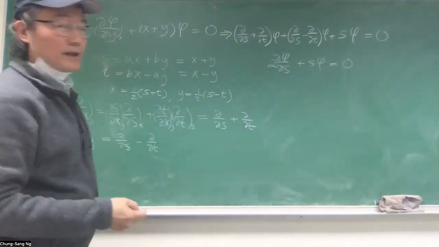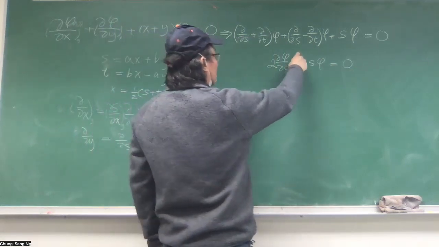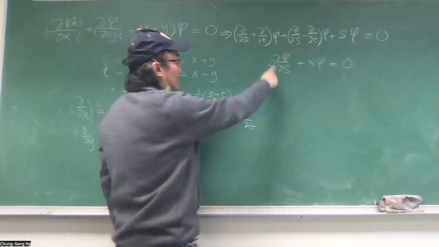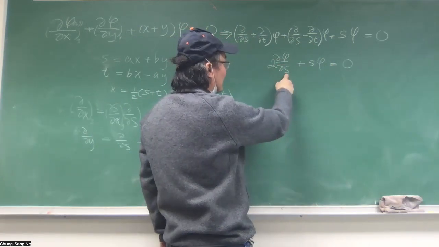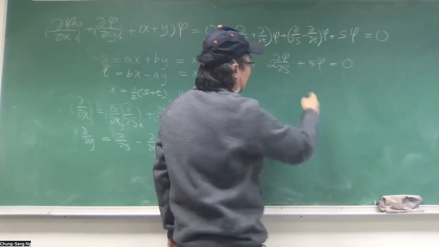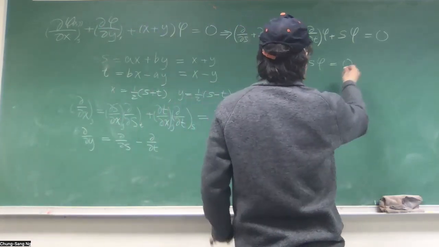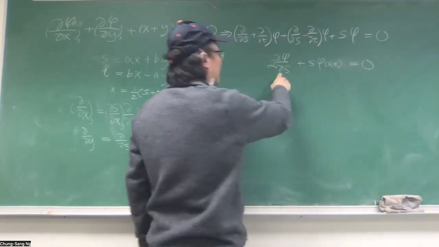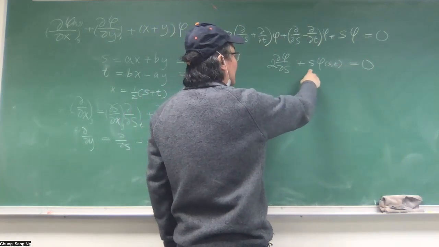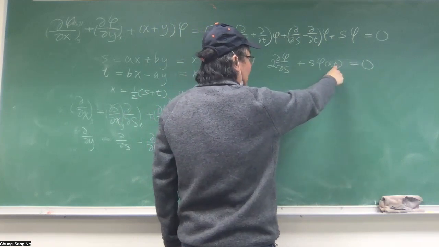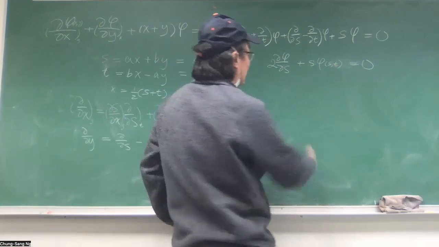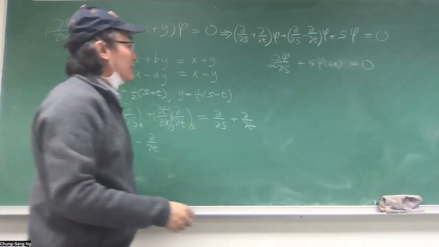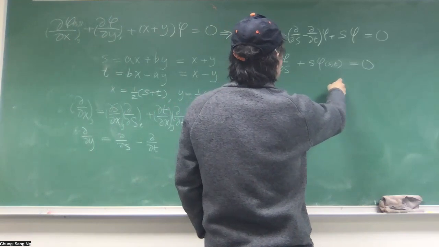All right, so far so good. Originally you have two partial derivatives, but after the change of variable, you only have one partial derivative with respect to s. So that becomes like an ODE, although phi still depends on two parameters, s and t, right? But the derivative is only with respect to s. So you're solving the ODE with respect to s. So t becomes like a parameter in this equation. Although phi depends on t, you don't have a derivative with respect to t in the equation.